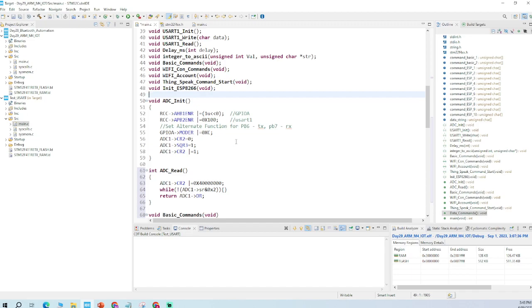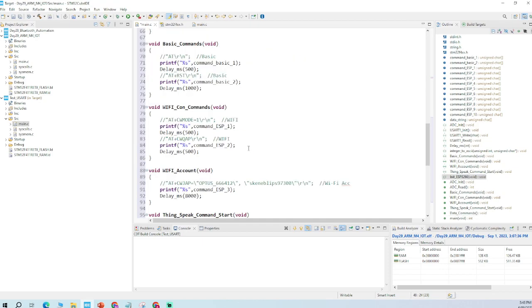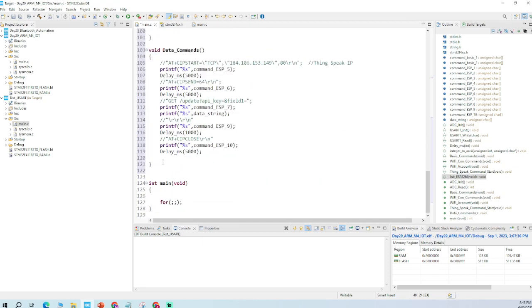Okay, now we got to write this program. So I'll just copy this function. After this, we're going to write this.